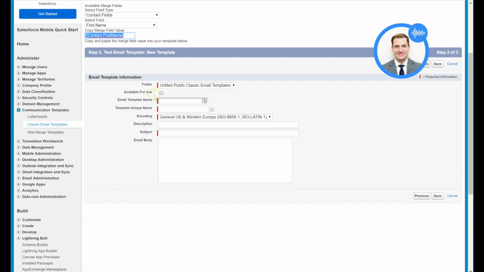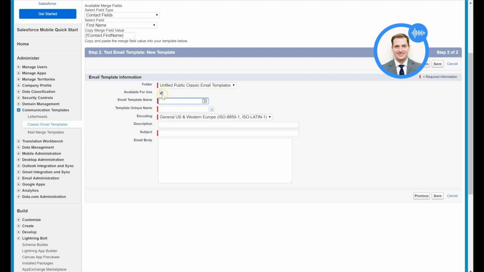So let's take a look at this editor down here and go through these options. This is where my template will save. I'm going to leave it in this unfiled public classic folder, but you could create your own folders. You could also put it into your own My Personal Email Templates, but we'll just leave it there. Available for use, I'm going to check that because I want this available for use right away.